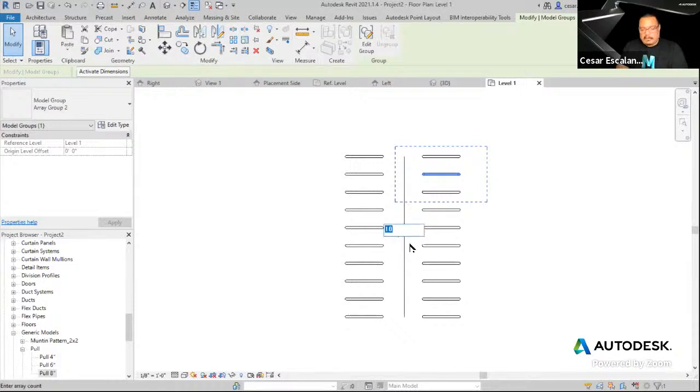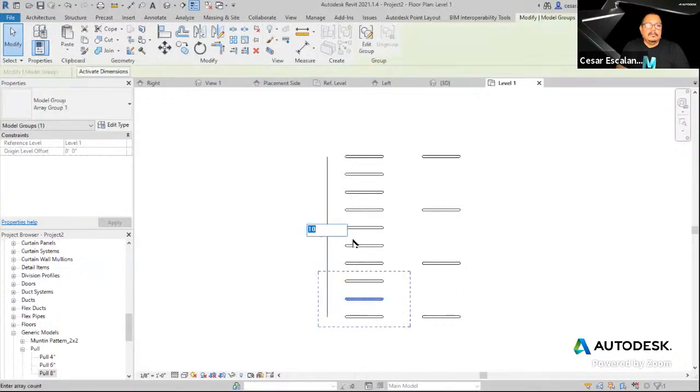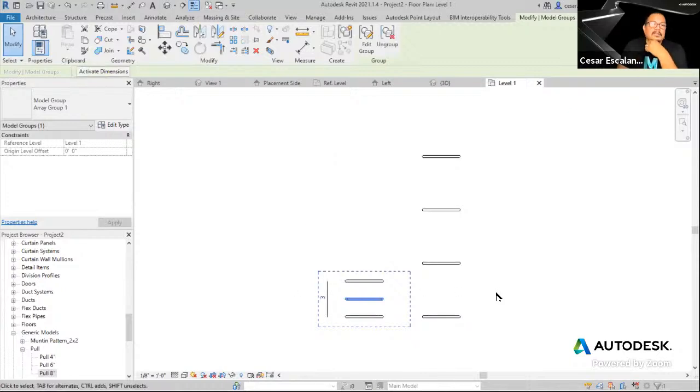And you can just type on the fly and change the number of instances you need. The same here. And notice how you achieve different results depending on the method. So in this method, I need 4 instances, uses the distance between 1 and 2. In this case, I have 4 instances using the distance between the first one and the last one.